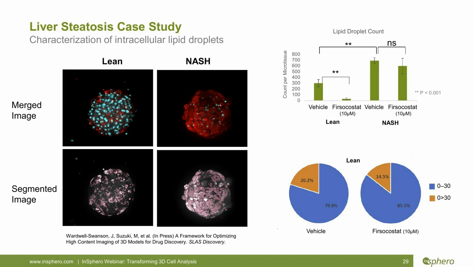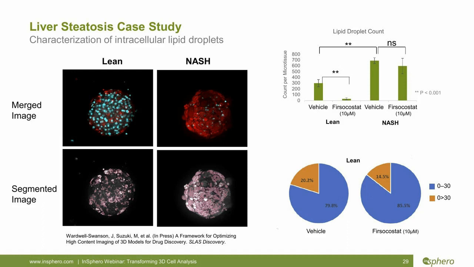Of the features that were extracted during the image analysis, lipid droplet count was calculated for the entire acquired volume, and then it was compared across the 4 treatment groups: the lean condition, the NASH, and the NASH condition, either with or without the ACC inhibitor. Lipid droplets are present in the liver microtissues under both lean and NASH conditions. However, a significant increase in lipid droplet number is observed in the NASH condition, and that's shown in the first and third bars in the bar graph on the right.